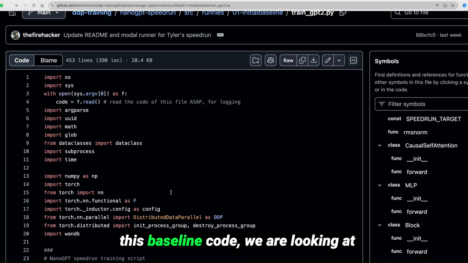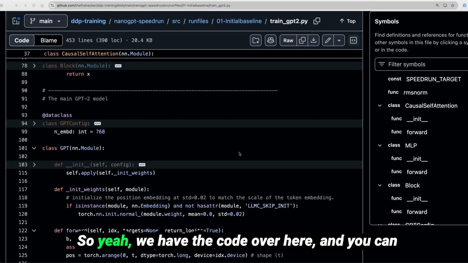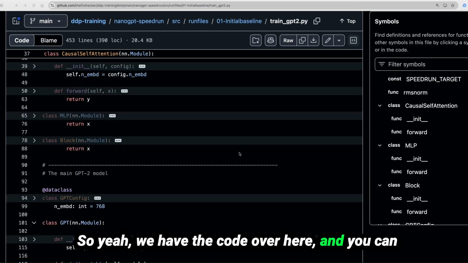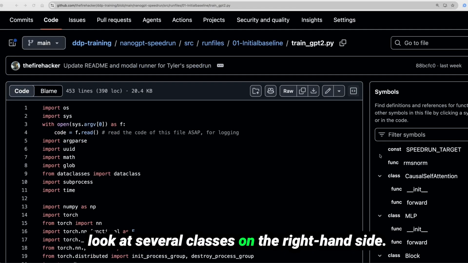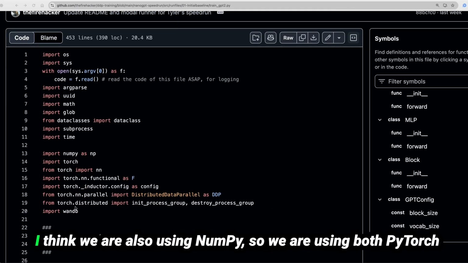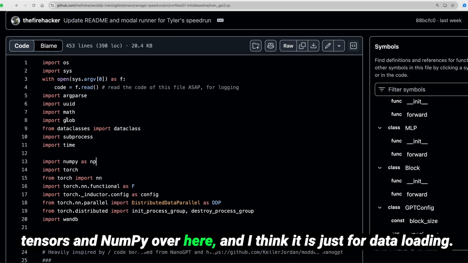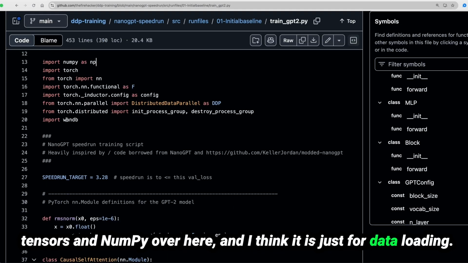And in this baseline code, we have the code over here, and you can look at several classes on the right hand side. So the import section is pretty clear. I think we are also using NumPy, so we are using both PyTorch tensors and NumPy over here, and I think it is just for data loading.